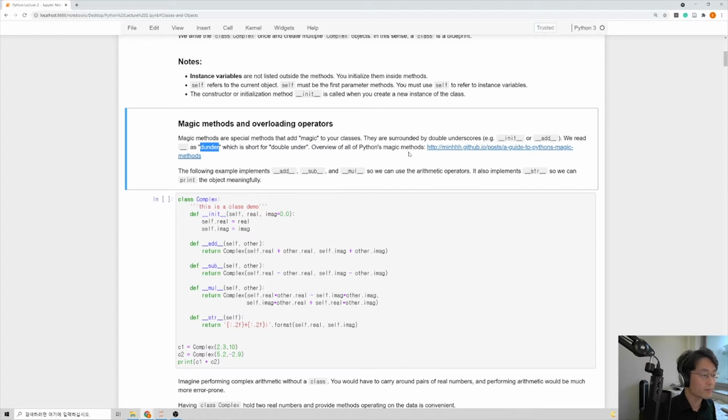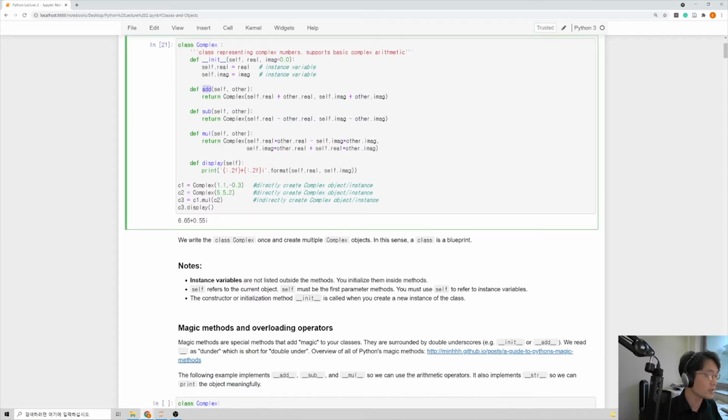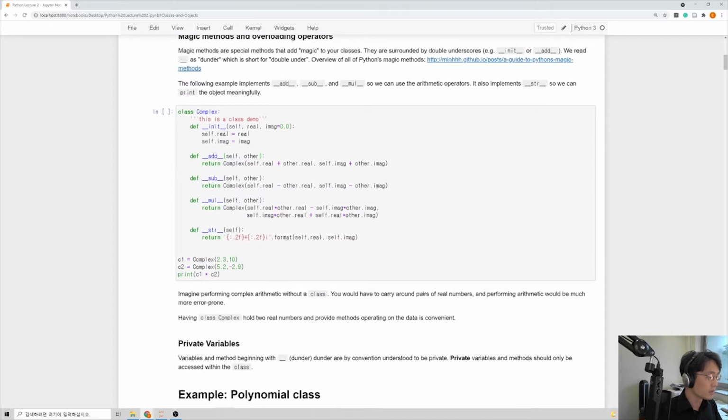The list of Python magic methods is quite large, so I don't recommend going through them all unless you are really interested in fully understanding the Python language. But that's not necessary. Here I'll just show you a few examples. Here we have the dunder init dunder method, but we also have the dunder add dunder method. Previously we just had the add method, and because it is not a dunder method, in order to call it you just call it by its name. The method mul was just called by writing mul. But now we have two ways of calling these dunder methods.